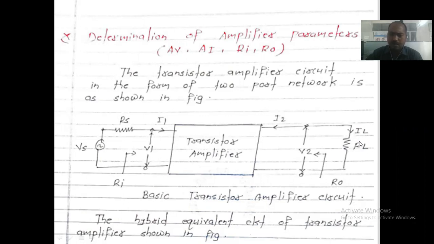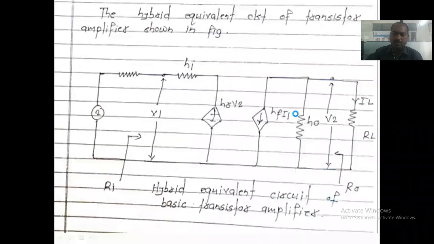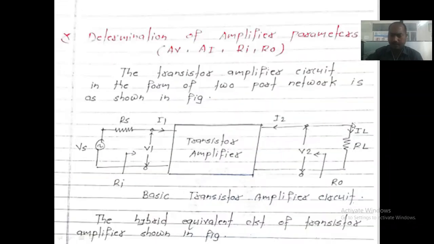Output current. So RL is the output impedance. So IL is the load current, that is the output current. So IL is the output current. So whatever the gain, AI equal to ratio of the output to the input. So IL divided by I1 is nothing but a ratio of the output to the input. See, IL divided by I1. But we already know IL is the current going towards the node, that's why it is positive. It should be, means IL and I2 are the same, but towards the node, it should be considered as positive. Going outside the node, it should be considered as negative. So IL equal to minus of I2.